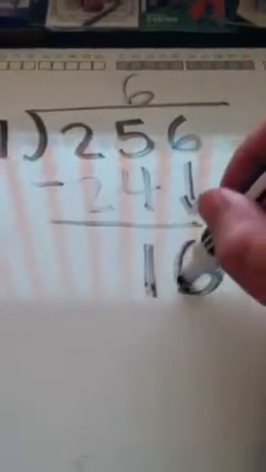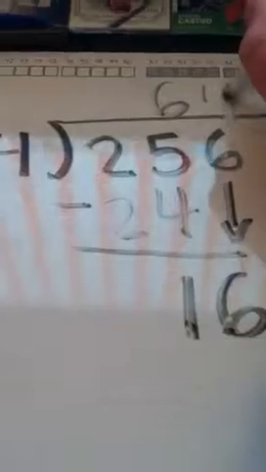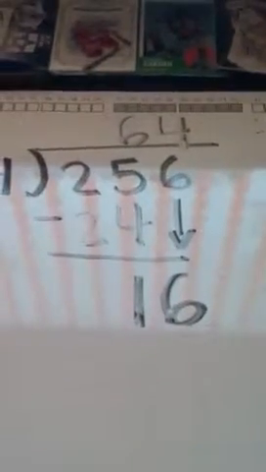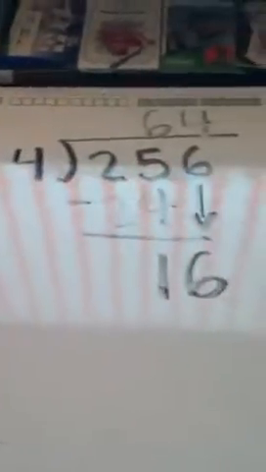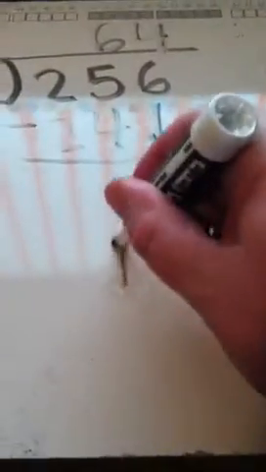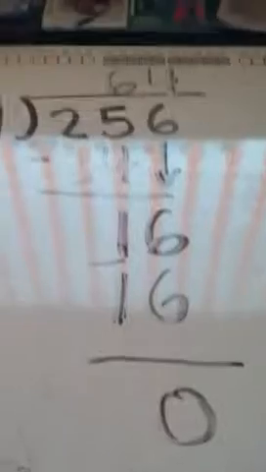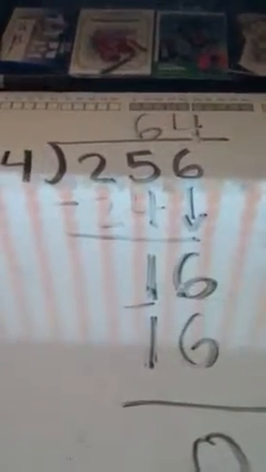Since we're working with this 16 and this 6 is what we brought down, we're going to put our 4 for the D right there, above that 6. Our next step, again, is going to be to multiply. We're going to take the 4 times the 4. So 4 times 4 is 16. So we're going to put that 16 down here underneath our other 16. We're going to subtract. 16 minus 16 is 0. And so you have your problem worked out. There's nothing left to bring down. So our final answer for this problem is 64.